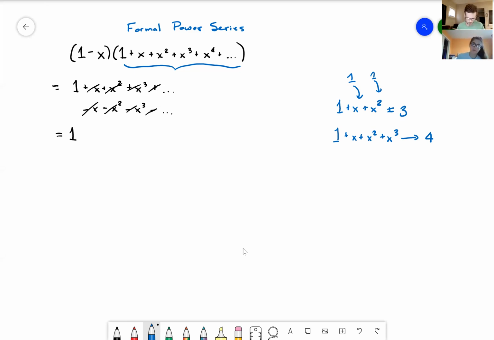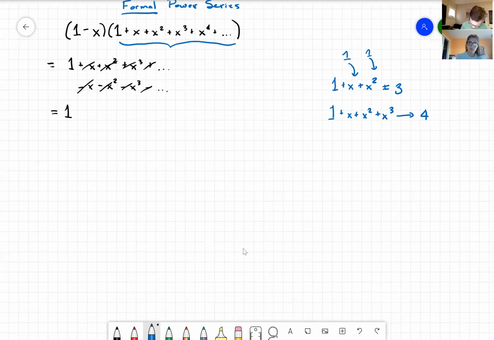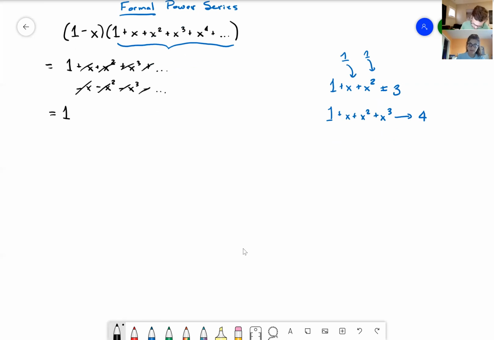So, in order to make this into what we really refer to as a power series: formal here means that we're only treating it as a string of characters, letters and numbers, plus signs, things like that. And we allow ourselves to do the rules of algebra, but we don't necessarily give it a meaning whenever we plug in an x. So in order to give it a meaning, we have to make sure that we can come up with some meaning. And the meaning that we give to it, you've already seen this, is we look at the partial sums. So we look at 1, and then 1 plus x, and then 1 plus x plus x squared, just for the sake of illustration, 1 plus x plus x squared plus x cubed, and so on.